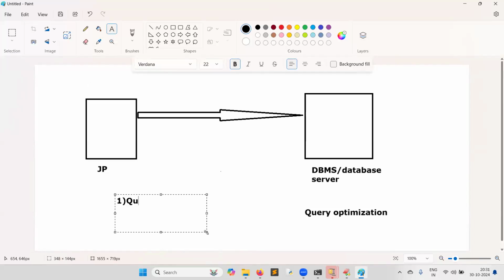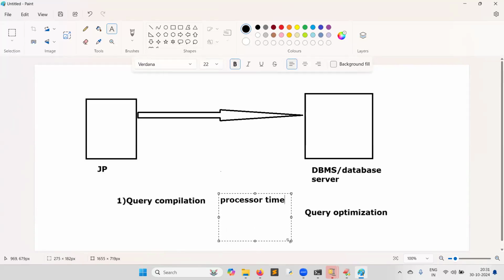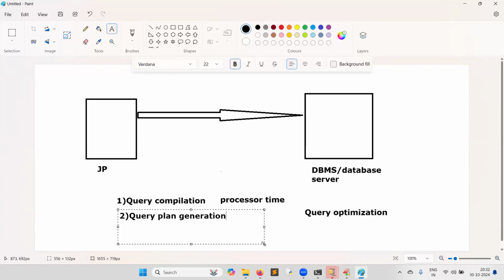Tell me first what it did. Query compilation. Query compilation will take some processor time. Second thing DBMS is doing, query plan generation. Query plan generation means there are n number of ways.